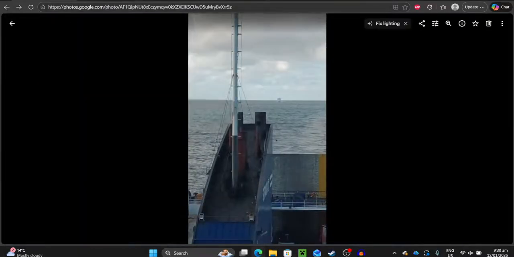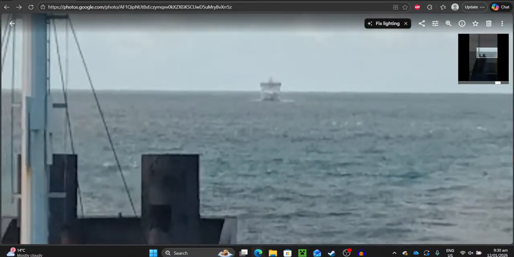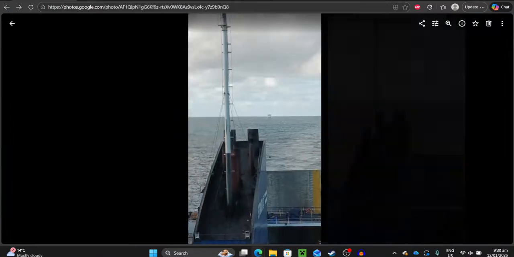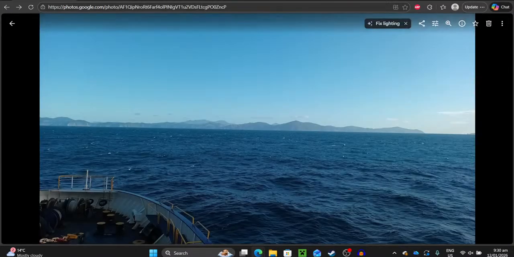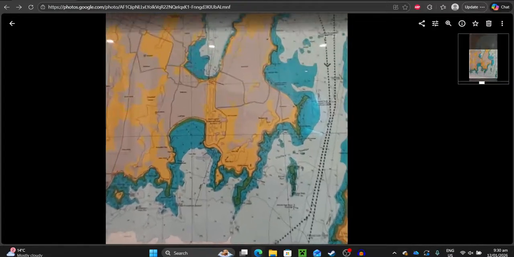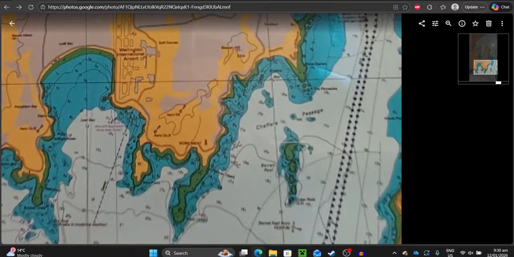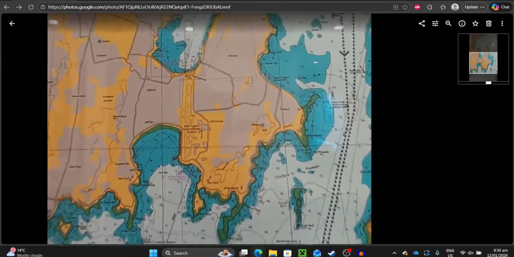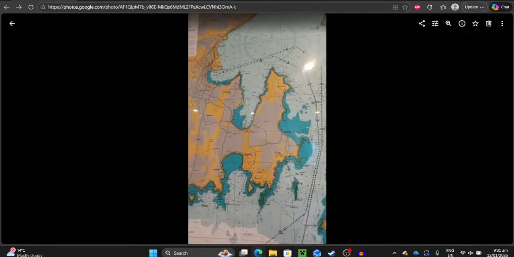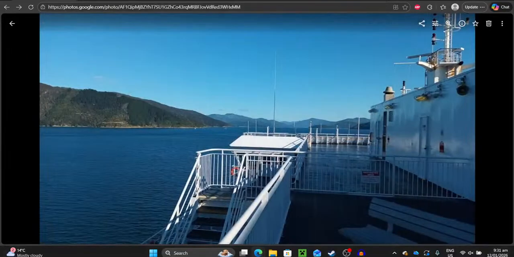Oh yeah, there was a joke between some of us on the ship that the ferry behind us was ever so approaching. Like, it was slightly gaining on us, and we're like, it approaches. But yeah, that's the general approach they have to take to get into Wellington Harbour, because I believe one of the ones up here is Barrett Reef, where the Wahine struck and sunk during a storm. That was not a fun time.